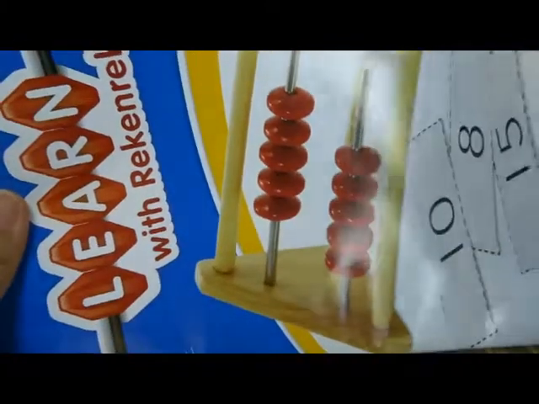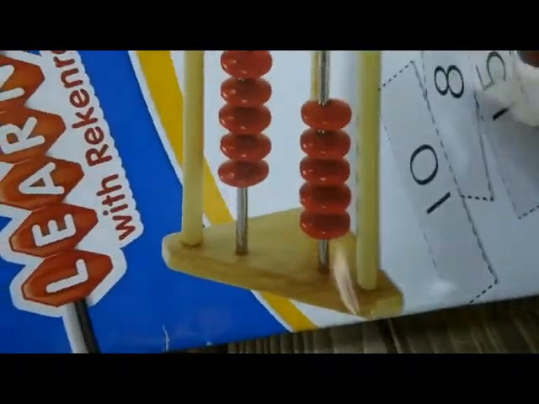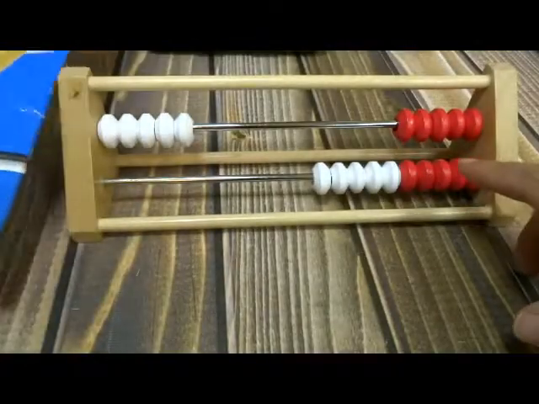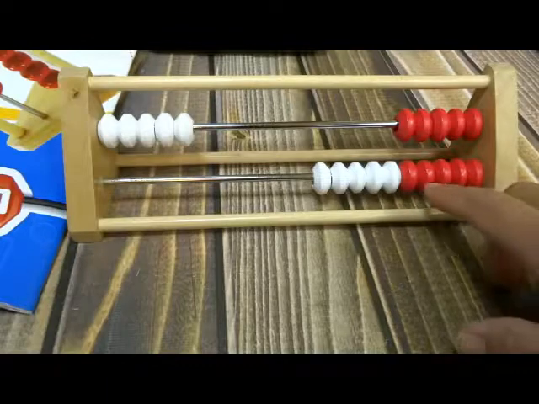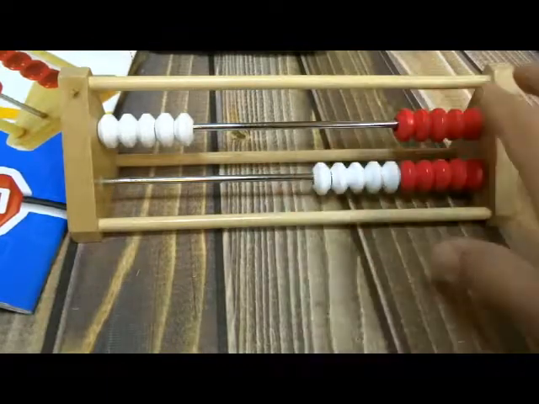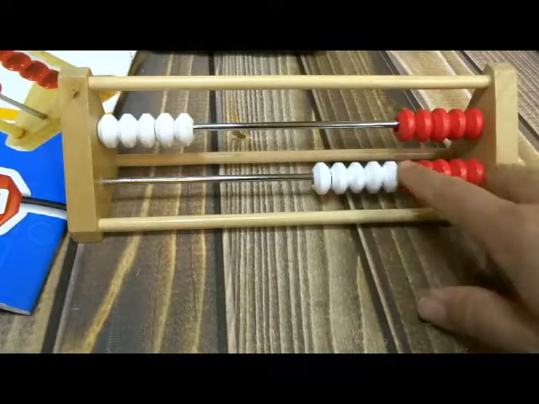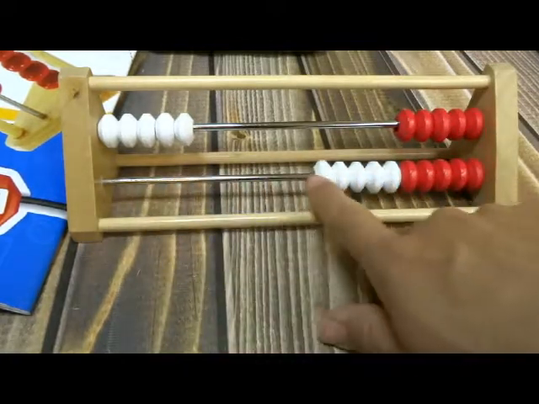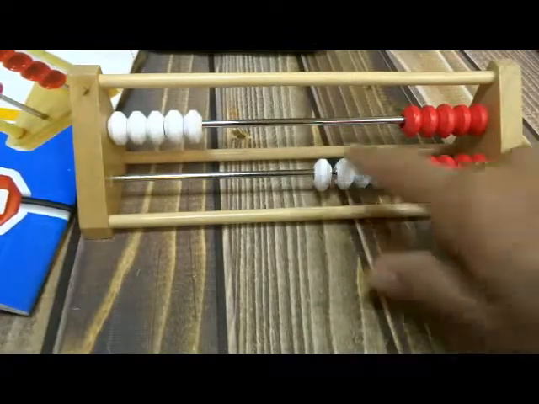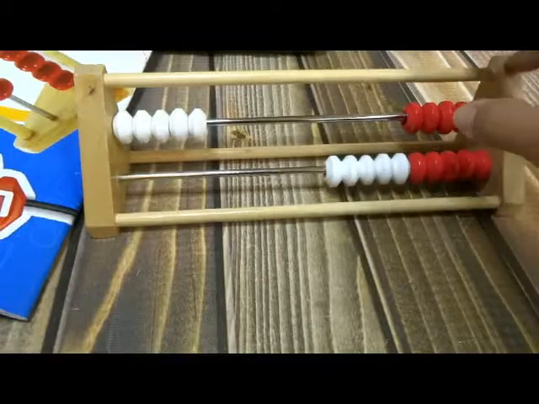And then they can say 15. Okay, well, how did you come up with 15? And if you watched different kids, they might say different things. They might say things like, well, I knew that all of the red beads were over on the right side, and the red beads are 5s, and then everybody was over on this side, and this is a 10, and I know that this is 10. And so, therefore, 10 plus 5 is 15.